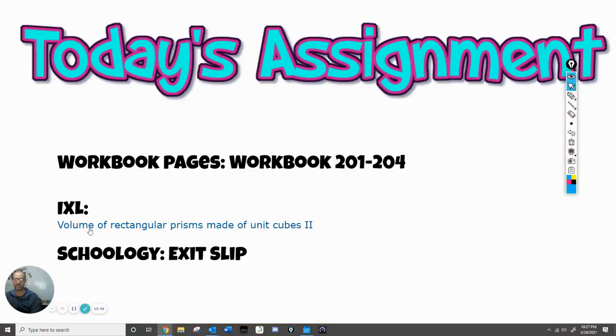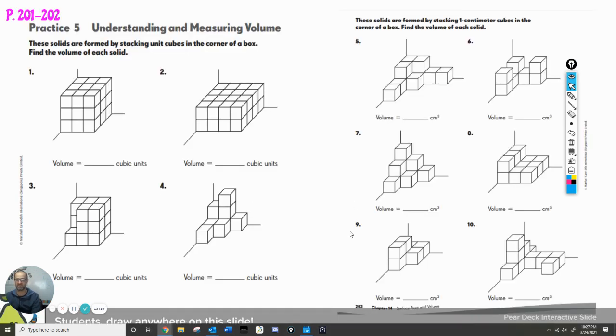After this, this is the assignment that goes with the lesson 201 to 204. Your teacher might give you something that differs from that a bit, but that should align pretty well, and submit whatever they ask you to submit. And then these are Pear Deck enabled, so that if your teacher presents this by a Pear Deck, you should be able to do them right on the slides here.